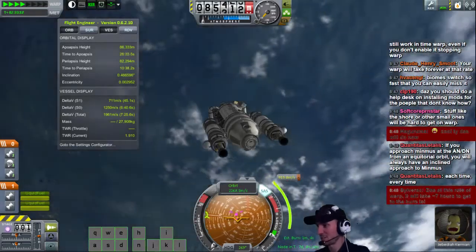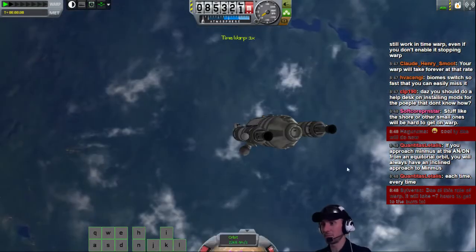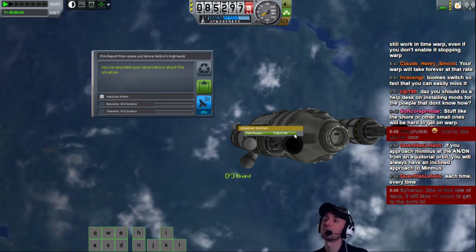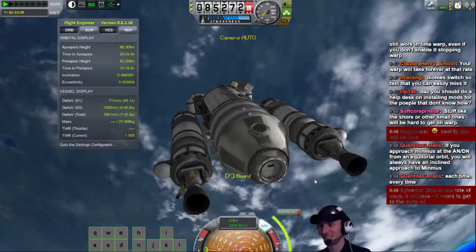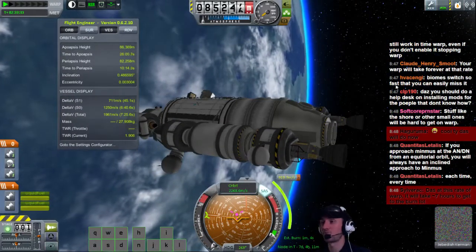The shore will be hard to know. There it was. Get it. EVA report. It didn't EVA him. EVA report. What is it? Oh, I missed it. So those are definitely hard to get, apparently, especially since I'm warping. I'm not going to worry about it. Minmus is a freaking science bonanza.